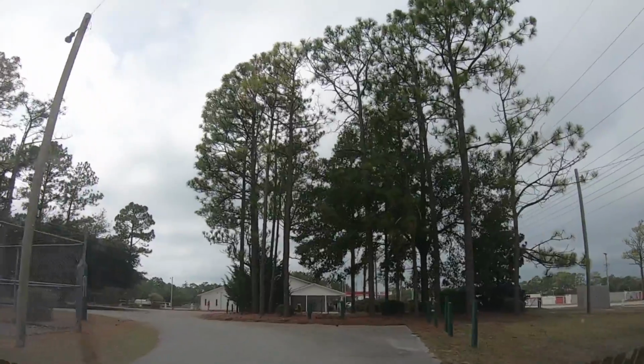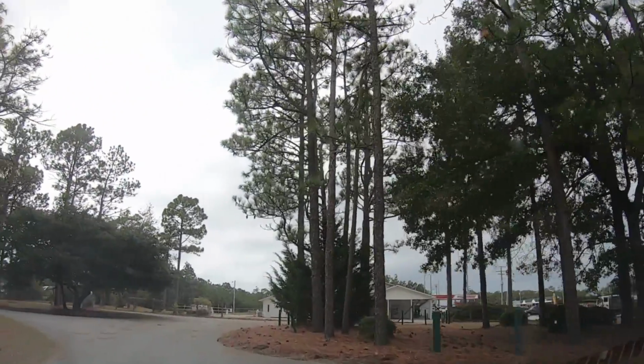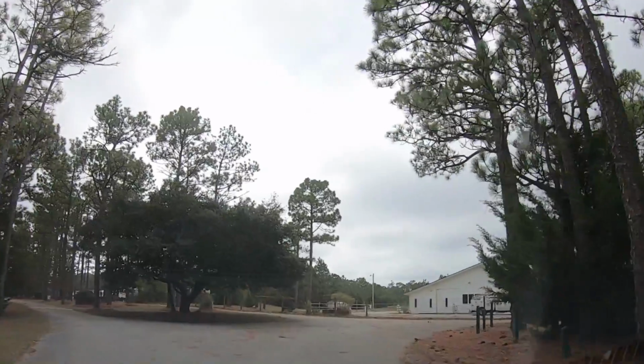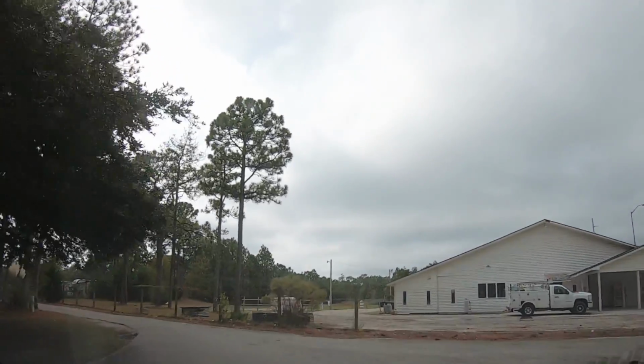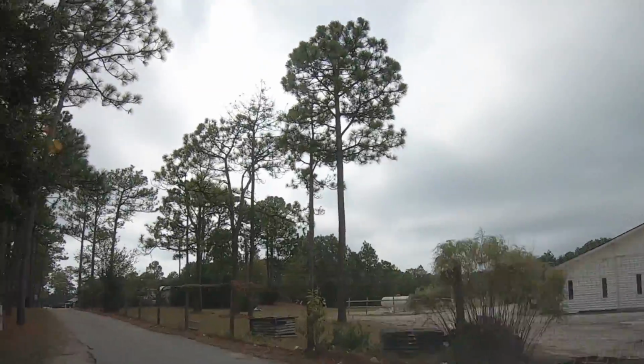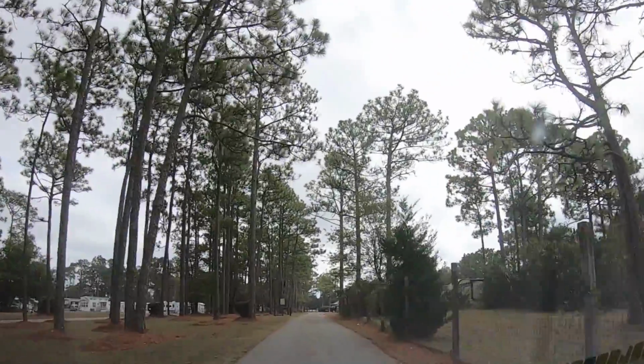When you come down to this corner, there's a little parking area. Sometimes you'll see golf carts, sometimes you'll see cars there, and a doorway through the fence that will take you over to that plaza. So if you want a shortcut to go pick up your pizza, there it is. That's right.